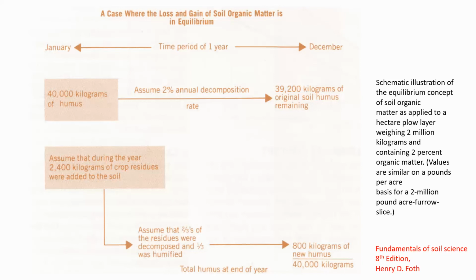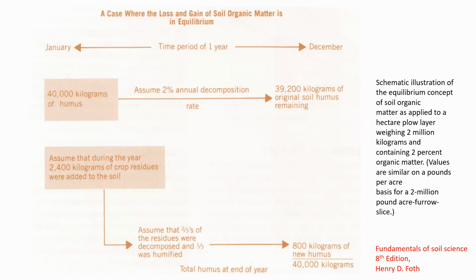It is about improving soil quality, improvement in soil health. So you will add, suppose, 2400 kilograms of crop residues. Try to understand, these are crop residues. These are not organic matter. It is actually the fresh crop residues. They are not the organic matter. They will get decomposed, they will be converted into organic matter, and their mass will reduce. We have the deficiency of organic matter of 800 kilograms while we are adding 2400 kilograms. You got it?